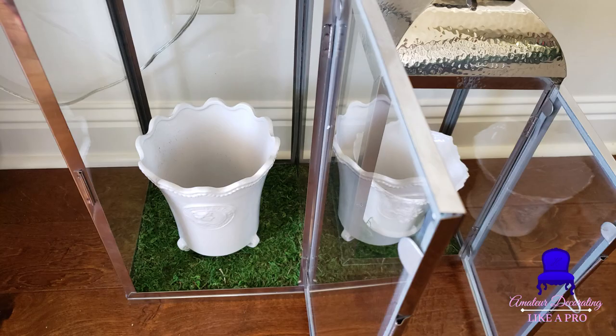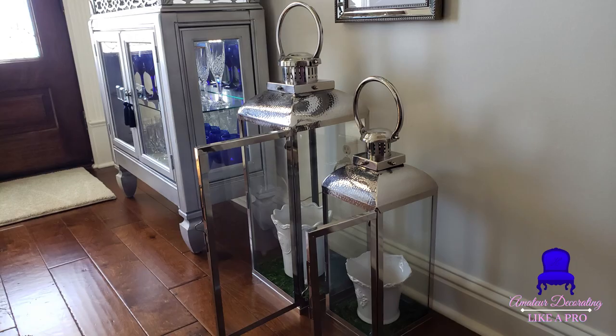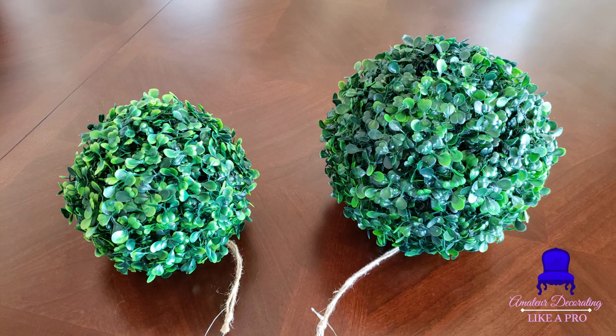I also had these beautiful floral pots in the attic. It's a set in three different sizes. I placed one on top of that moss that I had cut inside the lanterns.